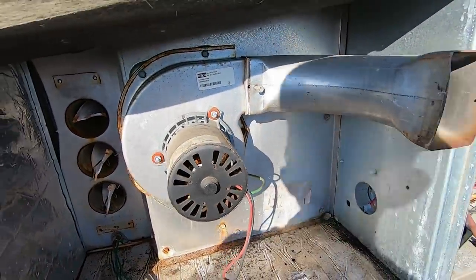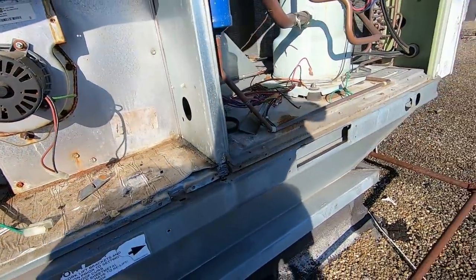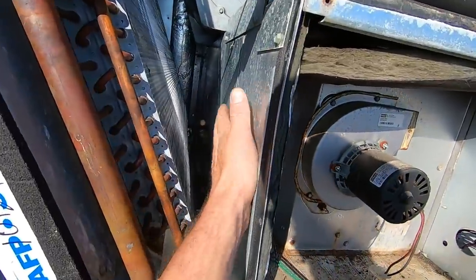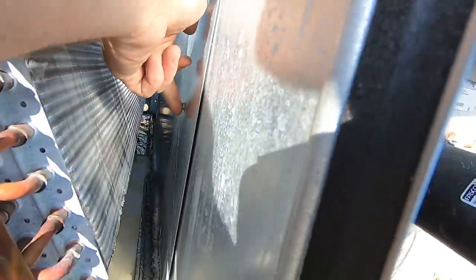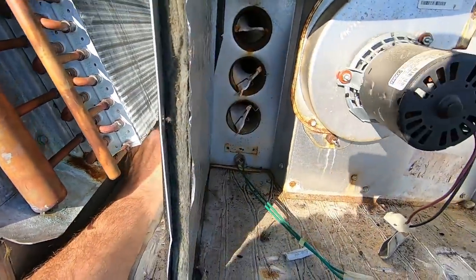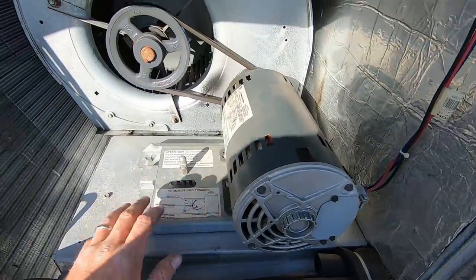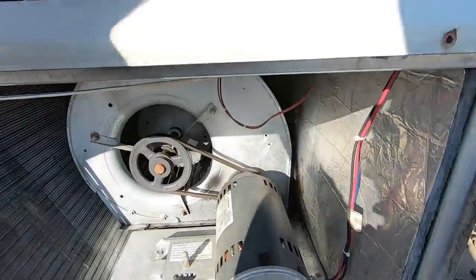Go ahead and get your snorkel taken off the combustion blower. I just leave the combustion blower attached right to the heat exchanger — it actually gives you something to pull on. Our next step is to get this side panel removed and get the screws. We've got one, two, three screws that enter into the side of the heat exchanger — that's why we had to remove the drain pan. We're also going to have to get the blower motor and the adjustment plate removed, and then this other plate underneath it to get to those other screws.